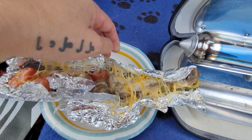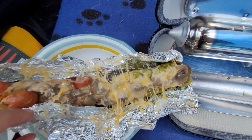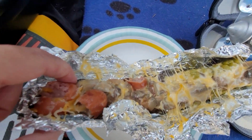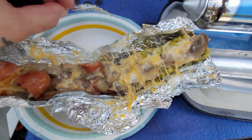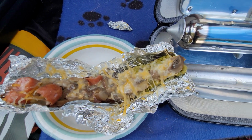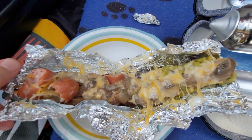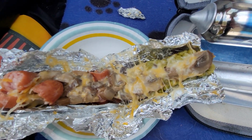2 Oscar Mayer Smokies, and the cheese, obviously, is nice and melty. You can see actually that the Smokies got pretty cooked, and touching it, it's warm. With mushrooms, onions, and peas, because that's what I had. So this is the amount of food that you end up with. So this was me trying to do like a meal together.